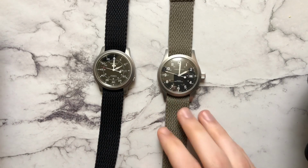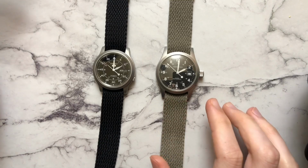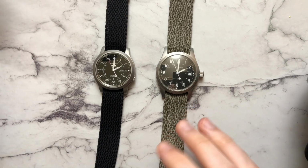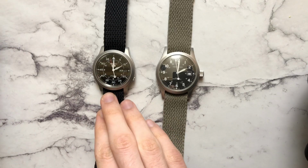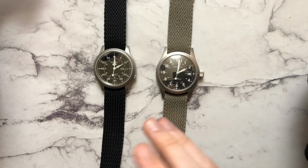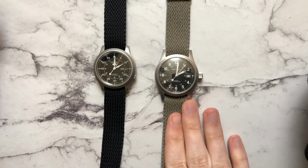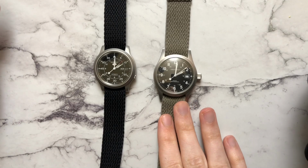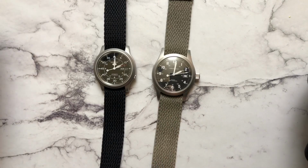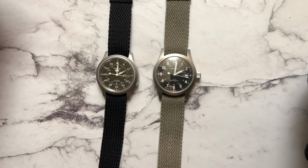It was a trustworthy watch. It looks great on pretty much every strap. And it has 20mm lugs, so finding straps and using them between watches is a lot easier than the 18mm lugs over here, which for some people will be a little too dainty, and some others may not have a lot of 18mm straps, so it's more convenient to go with the Hamilton. But you really can't go wrong with either. They share a lot of elements. They both are field styles. They both have lollipop seconds hands. And they're both just good looking watches.